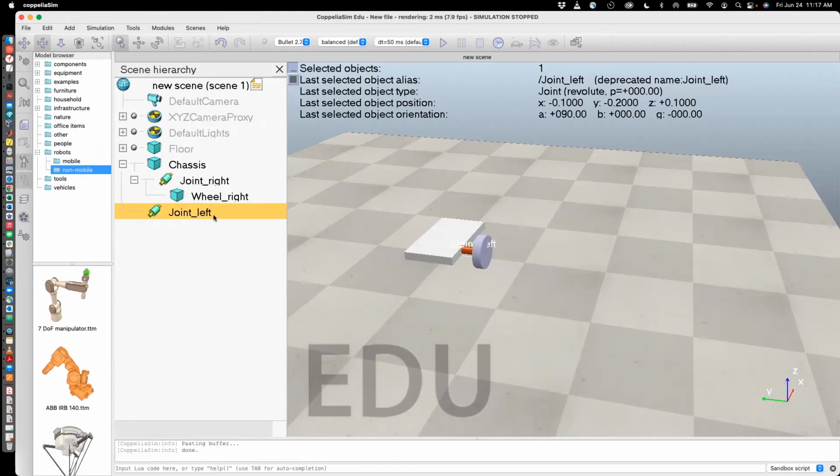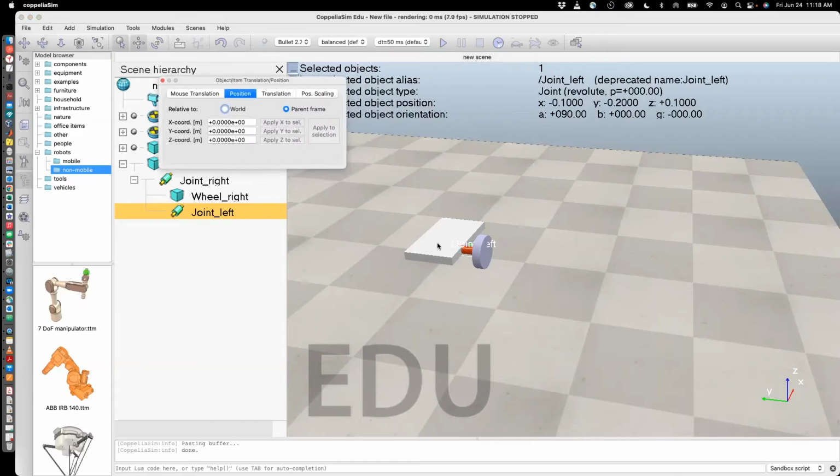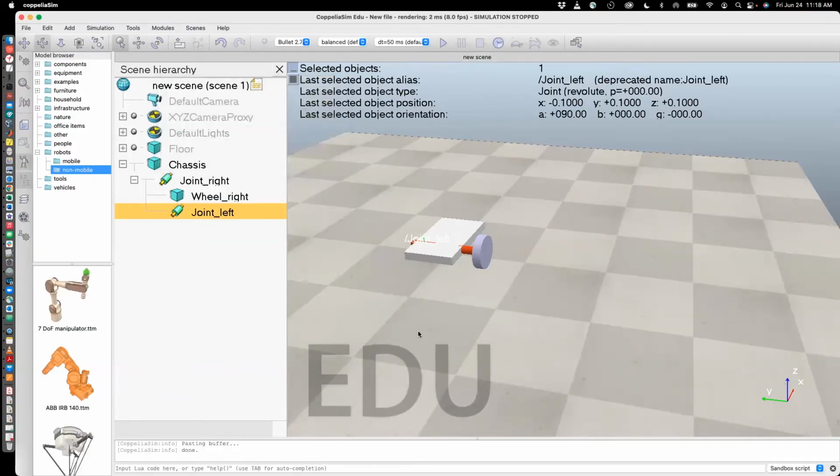Now I want to move that to the left of the chassis. The easiest way of doing that is to make that a child of joint right. Okay, so now left is a child of joint right. Click on translate, and I'm just looking to translate it along this axis. So I'm just again going to guess. Since this part of the chassis is 0.3, I'm guessing 0.3 should be sufficient. That's the wrong direction. Let's try this. Okay, so it looks like it should be minus 0.3. Let's rotate and observe this.